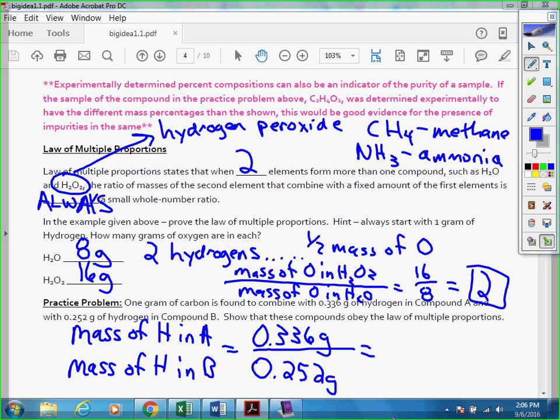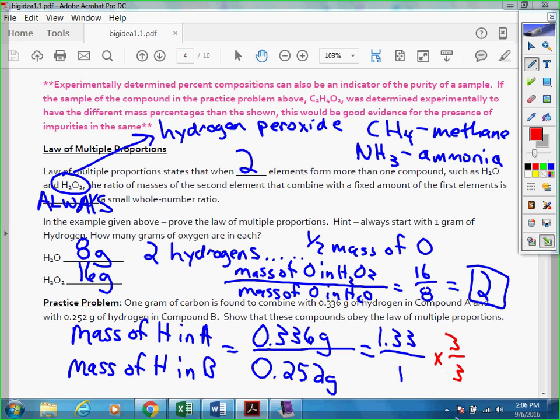All right, I didn't get 1.44. Did I do it wrong? I got 1.33 over 1. All right, so if you take a look, I get 1.33 over 1. Now, if I'm making it into a ratio, what do I have to do to each number to make it a whole number? At this point, if you get something like this, you multiply by 3.